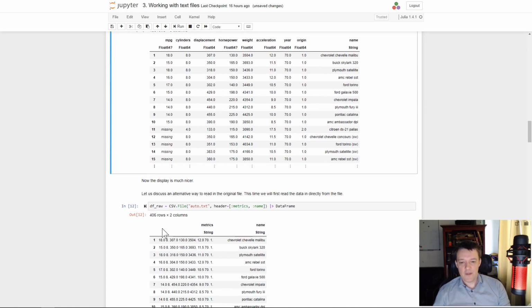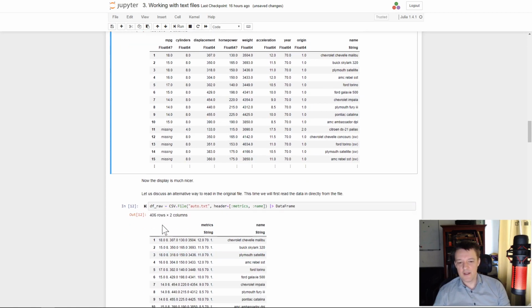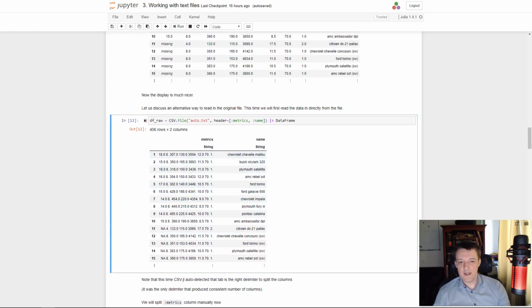Okay, now there is another way to read in this file. This other way would be to let data frames automatically detect the separator in this file, and this is what I do here. And actually now we can see that data frames has detected only 2 columns.